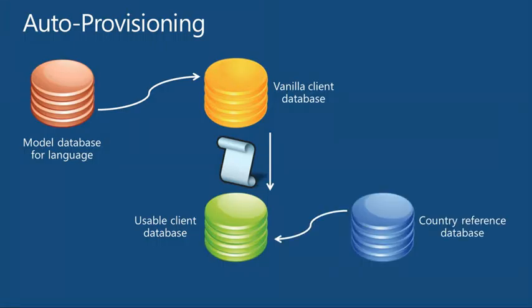So we have these country-specific reference databases. A country reference DB has got films in it, it's got concession items, it's got ticket types, the sort of things that every single cinema within that country is going to need to sell. Setting up a client DB, you should be able to get up and running within 10 to 15 minutes, and you're actually running POS within that time period. It's an extremely quick process.